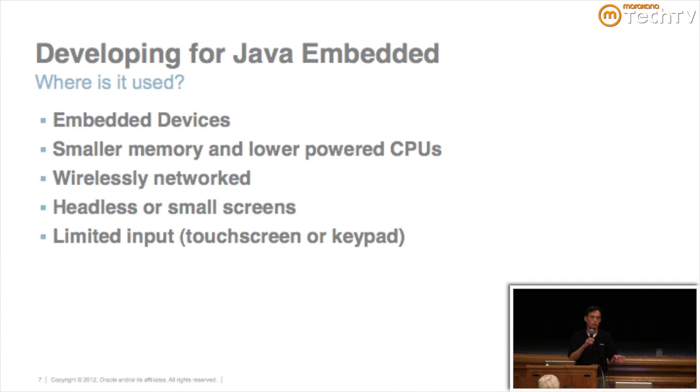And you'll find them in robots. You'll find them in these low power devices also. And they're still networked. And as you'll see in James's talk, there's going to be communication that's done with all those robots that are out in the ocean. They are talking a wireless network protocol, and that's primarily what you see with these devices nowadays. And they're either headless or have very small and limited screens. So you have limited types of input, either a touch screen or a keypad, not a full 101 QWERTY keyboard.